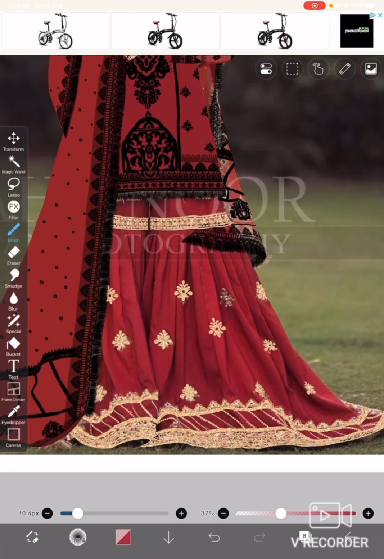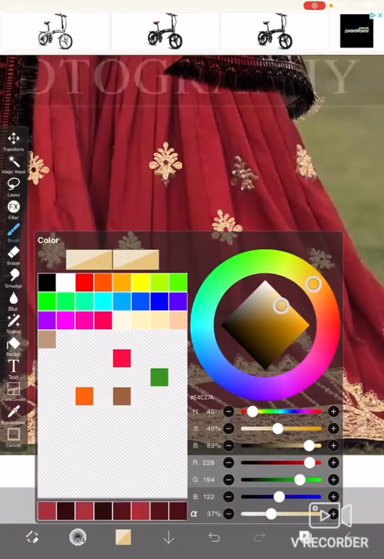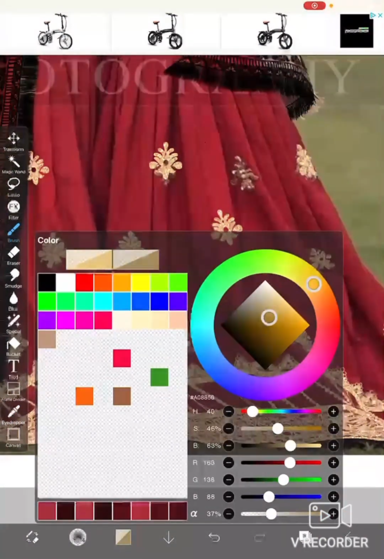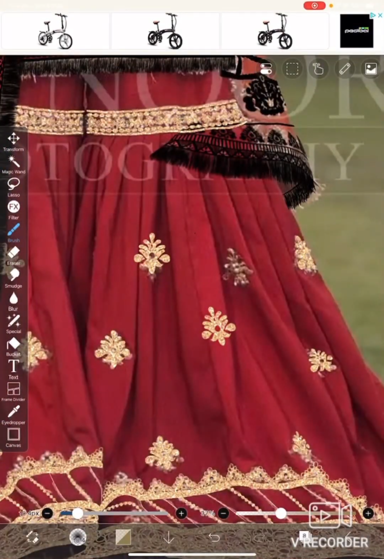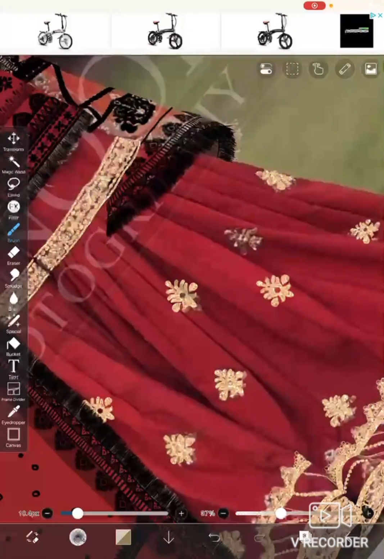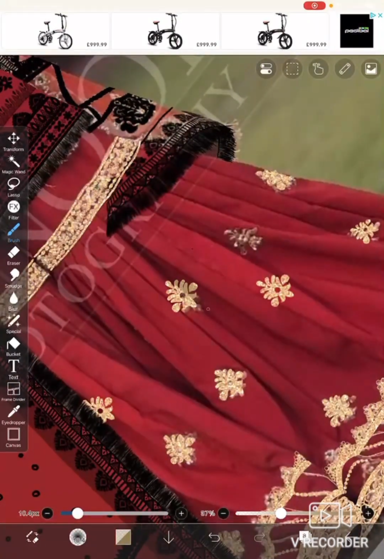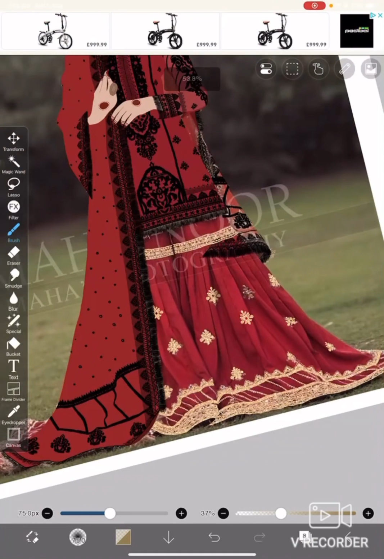Now how will I add the shades and highlight? With the highlight tool, I'll select this yellow color, move it to the dark color like this, and then I see that this area will have darker shades. So this area will be darker. Okay, like this.